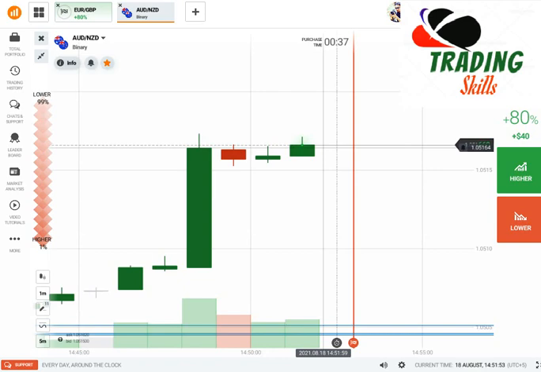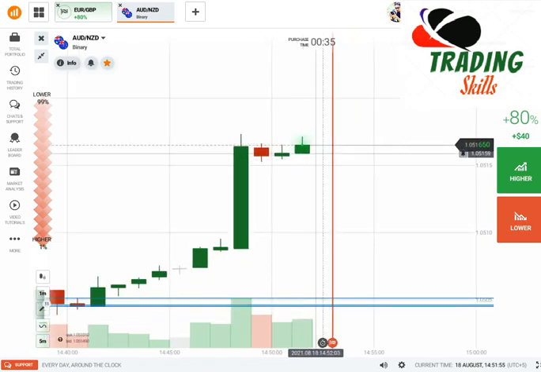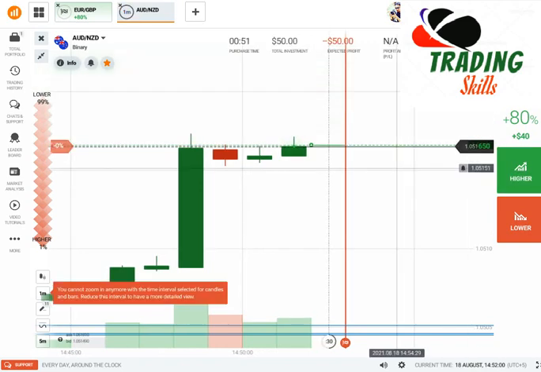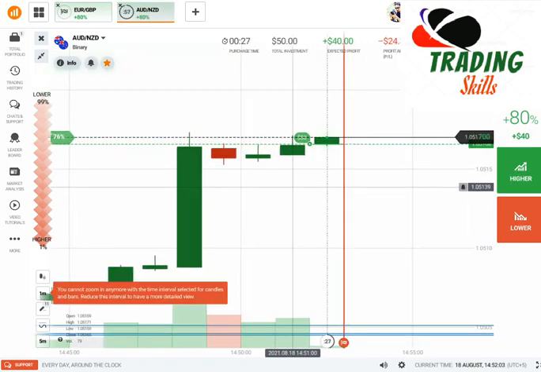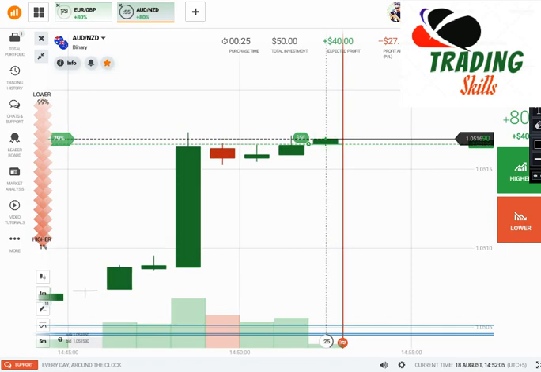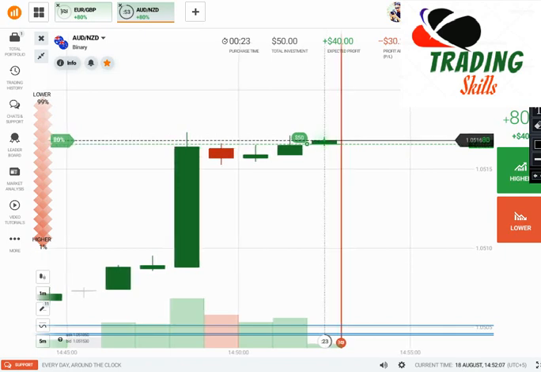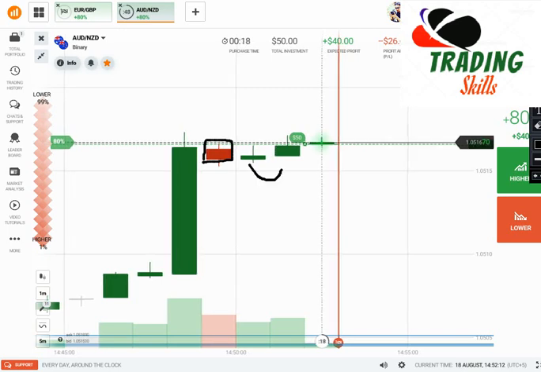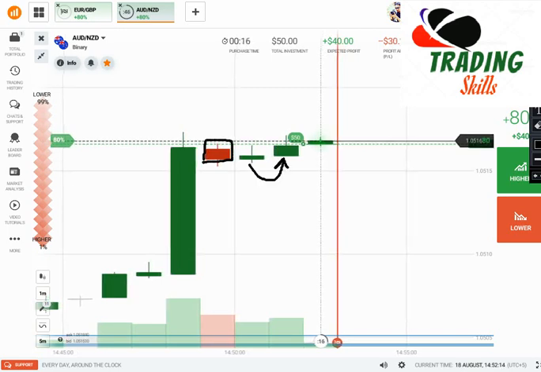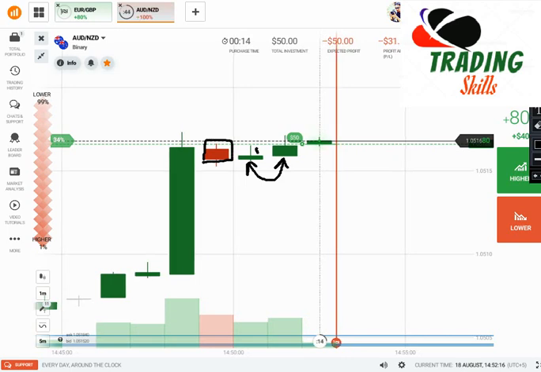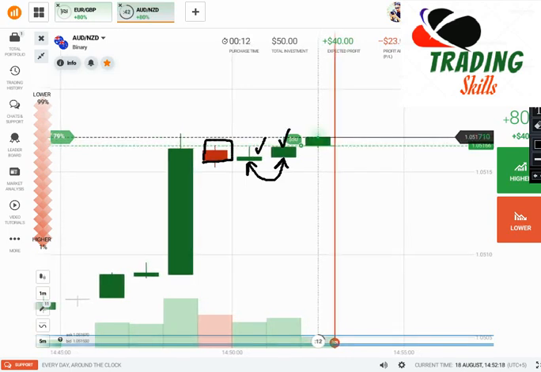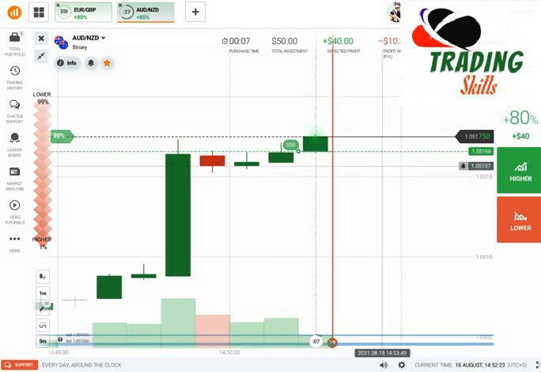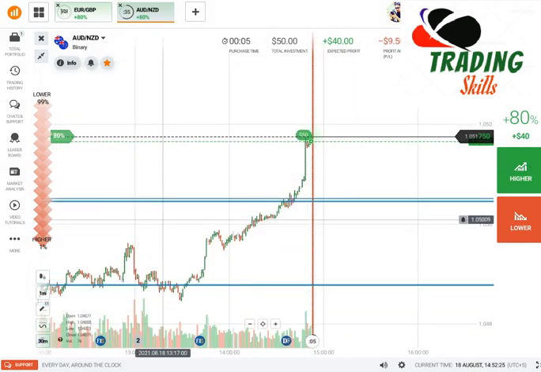What does it mean? It means that buyers are becoming much stronger here. So after this candlestick you can easily go here with the buyers. Why I took my trade here, you can see this was just a retracement candle. Again you can see a weak and a much stronger candle here. This was weak, but this is a much stronger candle, so you can easily go up in an up direction. And now let me show you here.